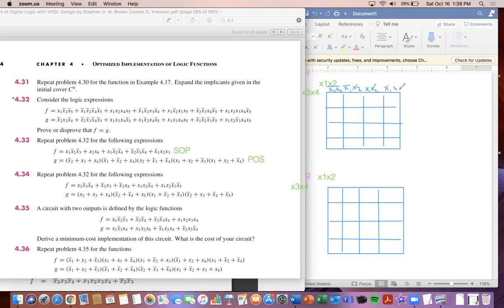Now I see how. This would be 0, 0, then 0, 1, and then this would be 1, 1, and then the last one would be 1, 0.